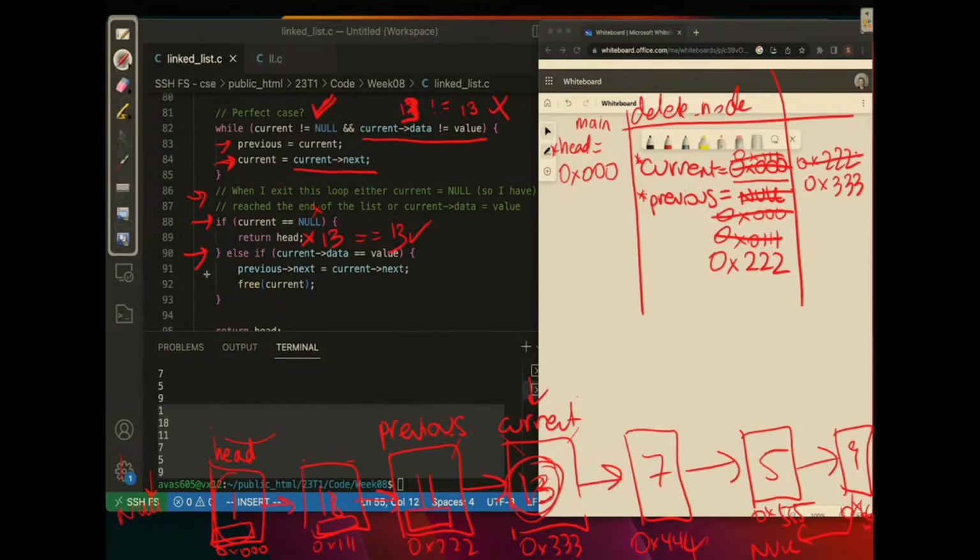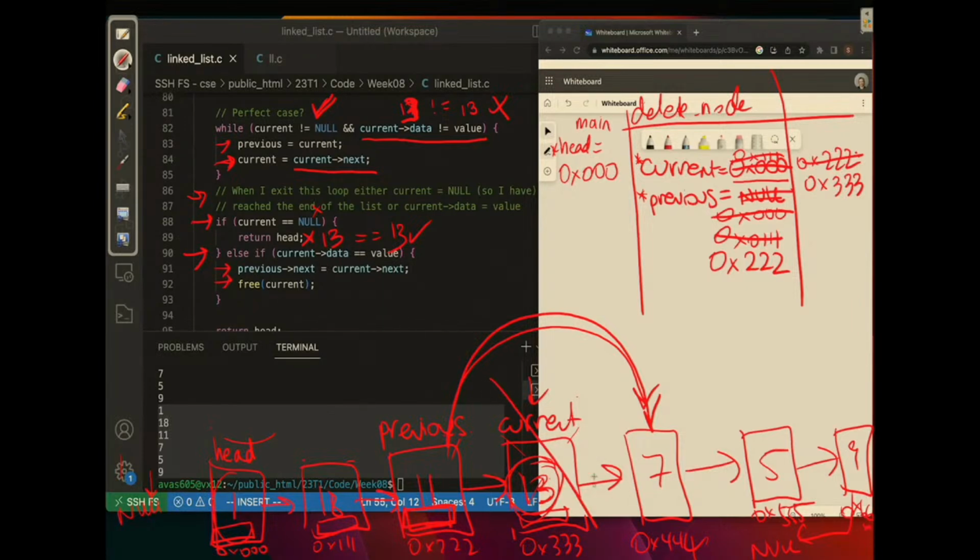And that means I'm going to go inside this if statement. What I want to be doing is bypassing this current node because it's the node that I want to free and delete now. So whatever's inside previous next, I want to point it to whatever is sitting inside current next, because that's how I skip a node. And that's what I've done here. So my previous next is now pointing to current next.